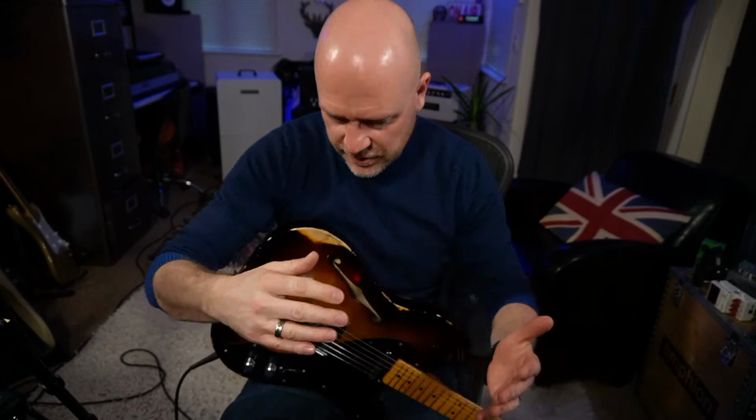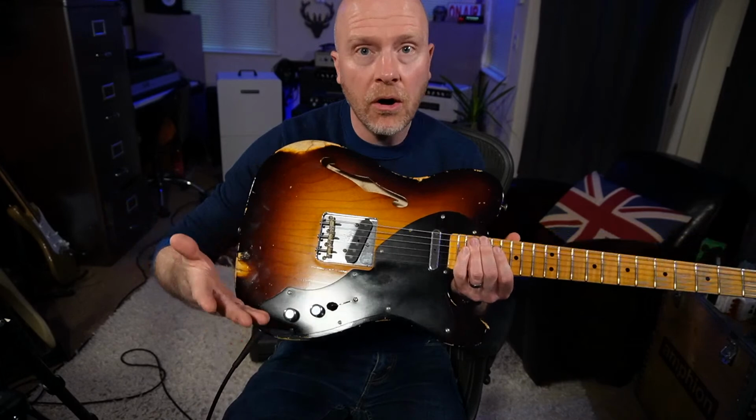How can I explain this? A volume pedal, you plug your guitar into the volume pedal, it goes through the volume pedal, and it's basically like the volume control on your guitar. It's a pot. You've picked a low impedance one, which is fine.